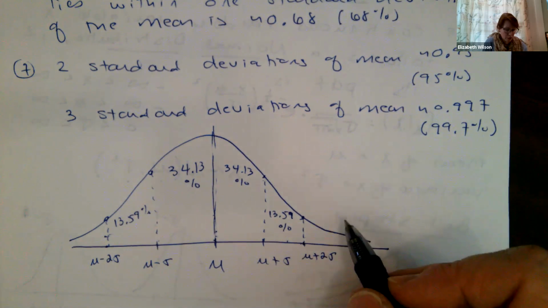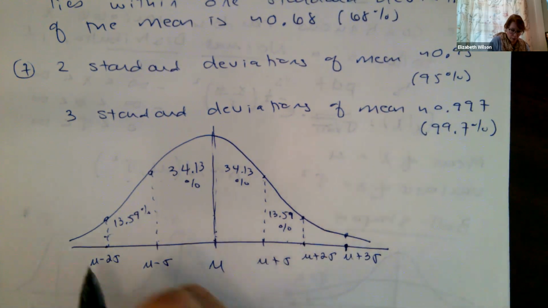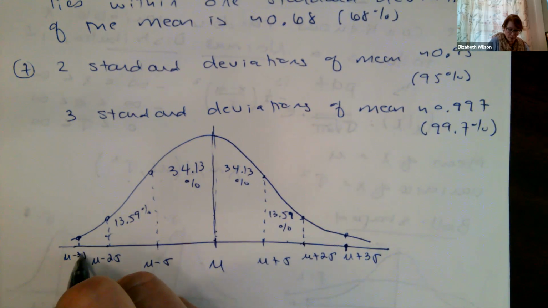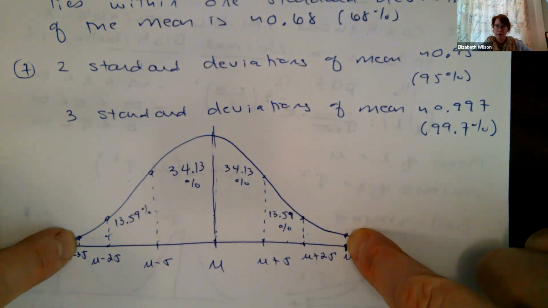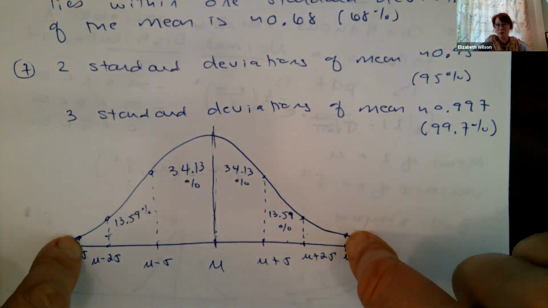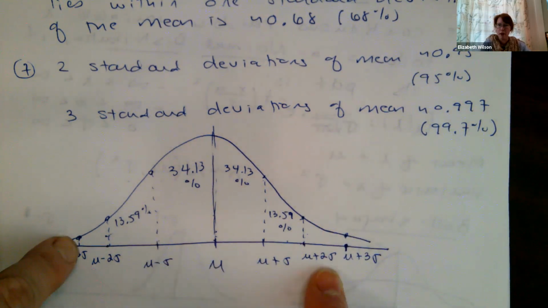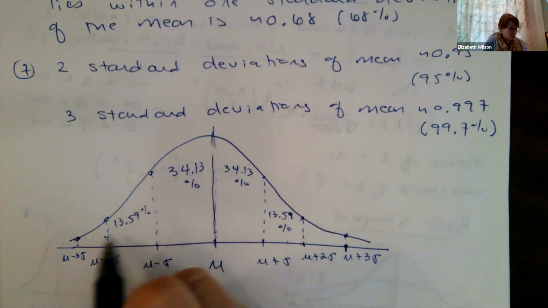Okay, let's go 3 standard deviations just so you can see this point here. Mu plus 3 sigma, mu minus 3 sigma. Now the area between here and here, 3 standard deviations of our mean, makes up like 99% of our curve. So 99% of the area happens within plus or minus 3 standard deviations of our mean, which is a pretty powerful thing. So let's just add in the rest of it.